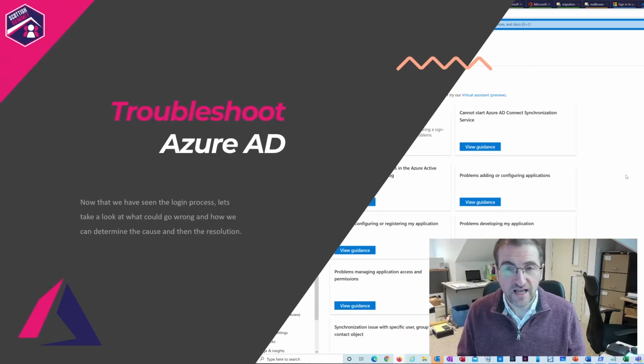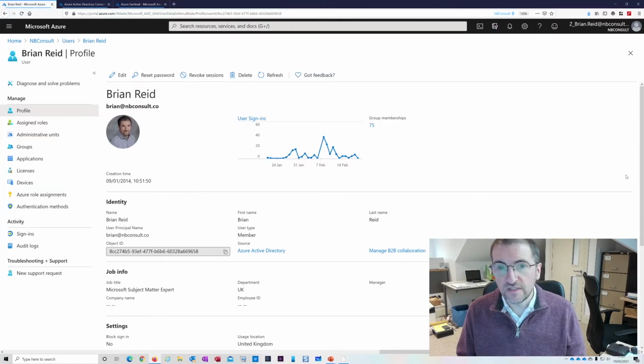In the Troubleshooting Azure Active Directory section, we're going to have a look at my tenant. We can see I'm looking here at my page, the profile of my user account. I'm logged in though as a different admin account, and I'm able to do global admin here. I'm able to look around all the settings. Exactly what you can see depends upon the roles that you have within Azure Active Directory.